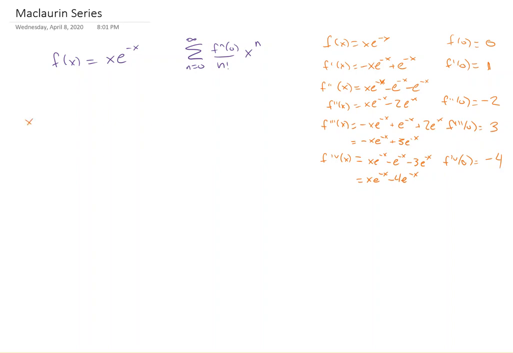So now we're going to come over here and represent this. And this is not a bad thing to do. I've said this before. You kind of know that in Maclaurin series it's going to look like this. And the only thing that's really going to be changing in the Maclaurin series is what that derivative is. This is kind of the formula, right? And we'll do one more, even though it might not be necessary. Okay, so now we can come in and plug these numbers in. So we have a 0, and we have the 1 and the negative 2, the 3, the negative 4.